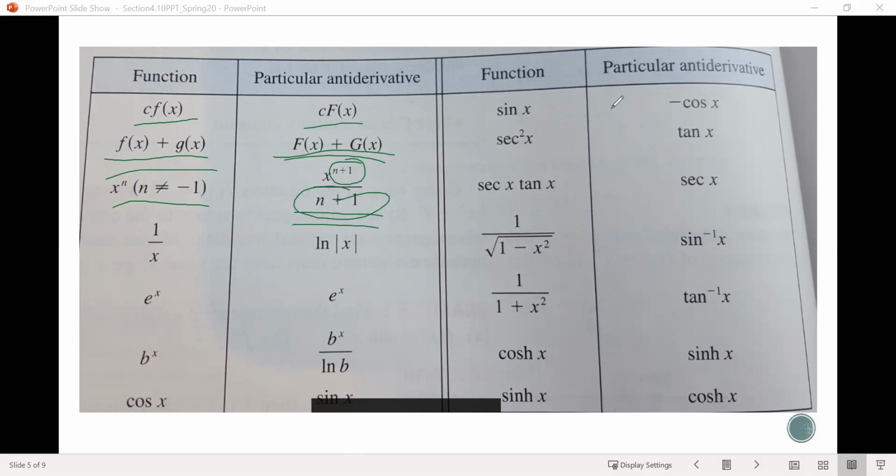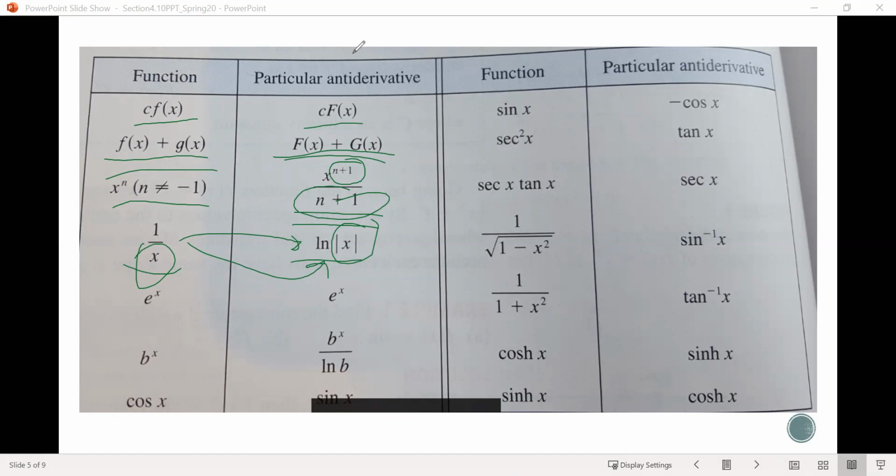Another important thing I want to point out here is when we take the antiderivative of 1 over x. So when we did that on the first slide, we just wrote ln of x, because we know that's the antiderivative of that. But notice they put the absolute values here. And the reason for that is that in the domain of 1 over x, x can be either positive or negative numbers. But in the domain of the natural log, they can only have positive numbers. So that's why we have to put the absolute value here. So if we're talking about evaluating the antiderivative of 1 over x at a particular point, we can still use absolute value signs.